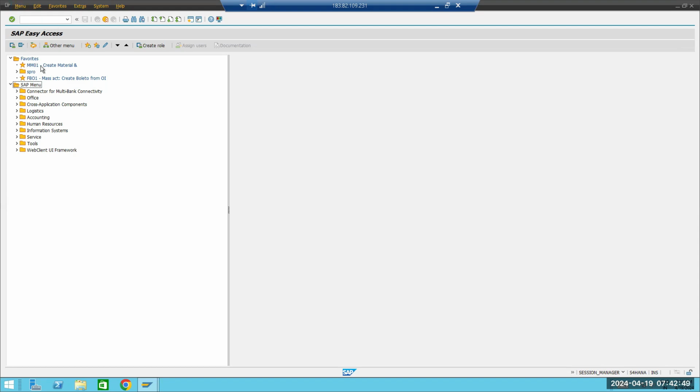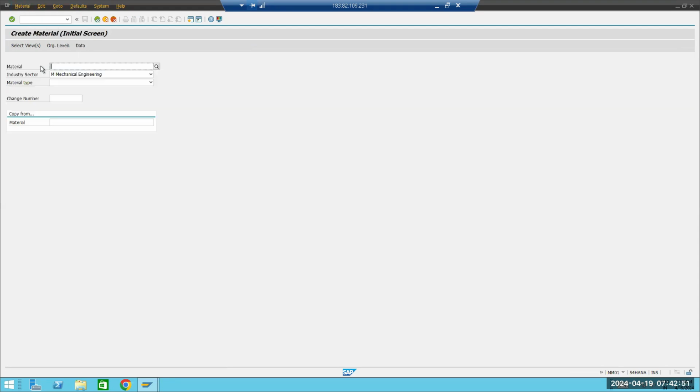For that you can go to MM01, the same T code as the creation.